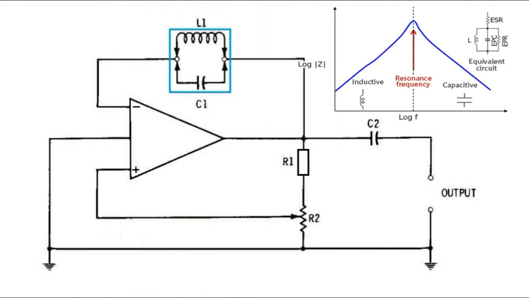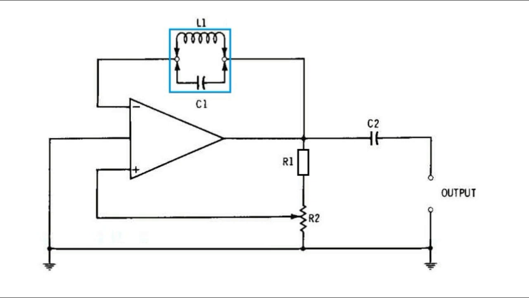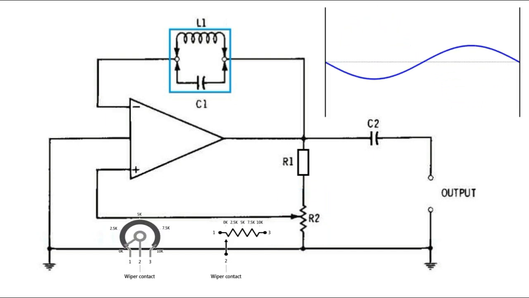Using a high-value capacitance and inductance together enables the generation of audio frequencies, whereas using lower values of capacitance and inductance enables the production of radio frequencies. The strength at which the oscillation takes place is determined by the adjustment of positive feedback potentiometer R2. Therefore, R2 allows controlling the level of output signal amplitude.